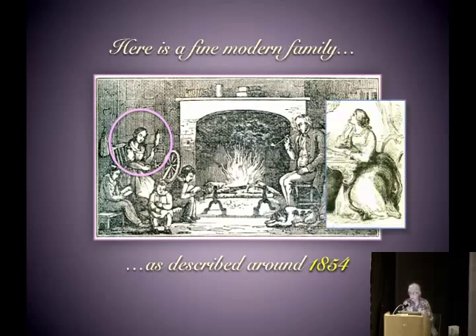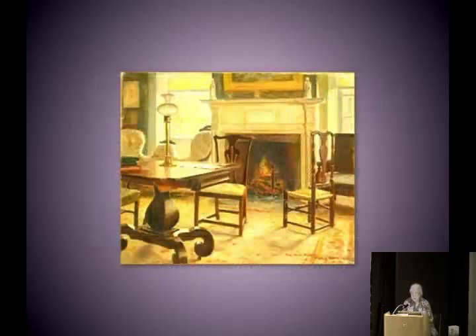An 1850s rendition of a young woman would look more like this — not like what you just saw. Here she's lost in thought, pondering her future, something her mother or grandmother was not likely doing because they were too busy spinning, weaving, washing dishes, and so forth. This is more typical of an 1850s interior, representing a late 18th-century home with generations of furniture up to about 1860. The characteristic they would most share is that center table with the center lamp around which the family gathered to read, sew, and chat.